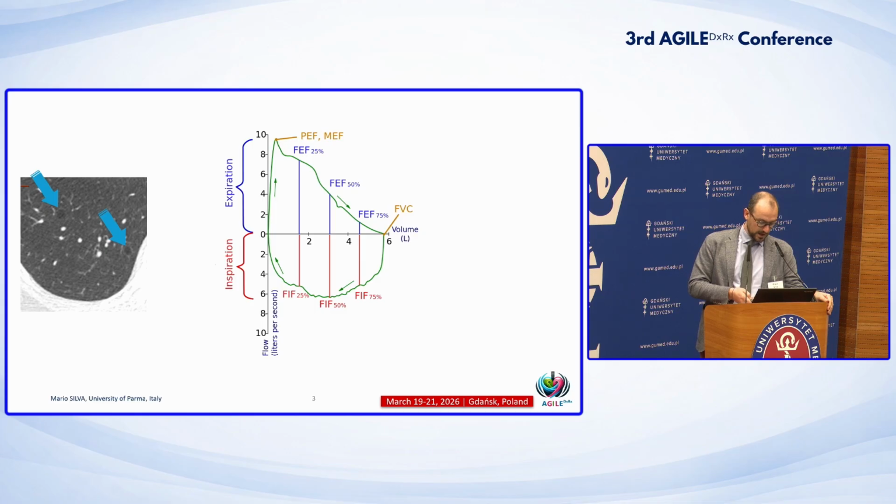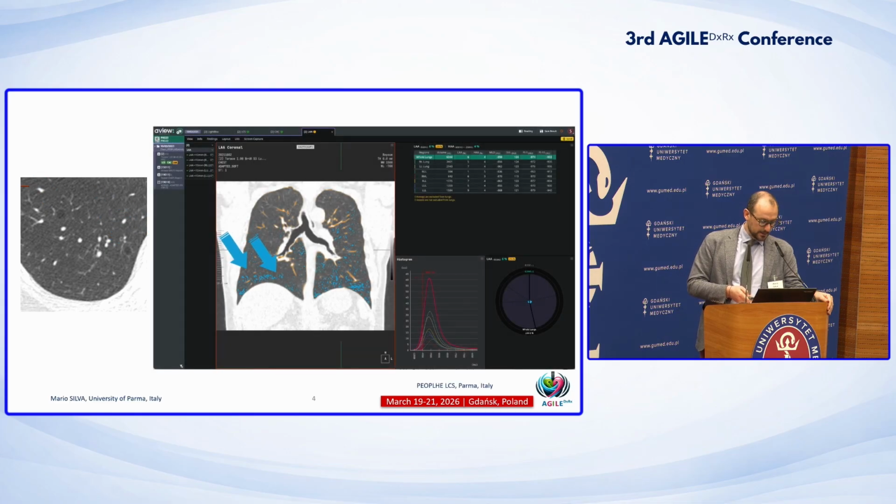So this is what we have, and we can stratify the percentage of emphysema, which could be a good correlate to the risk of COPD. It's not a diagnosis of COPD because we miss some functional and some clinical information, but this can be, again, a risk stratifier. We can do it visually, as you can see on the left-hand side, but on the same CT, you can quantify the density.